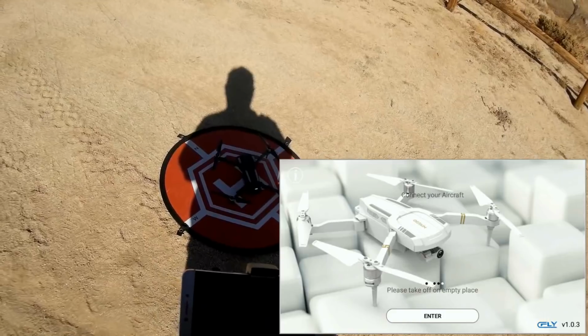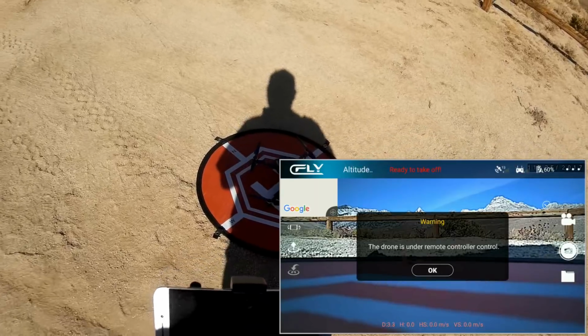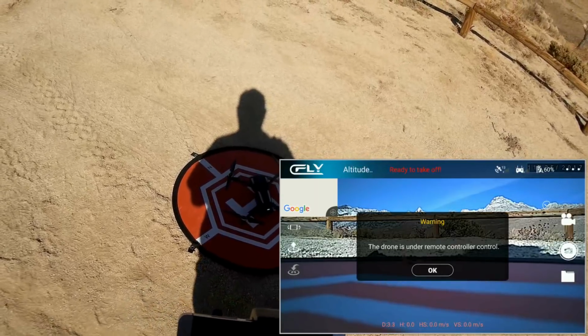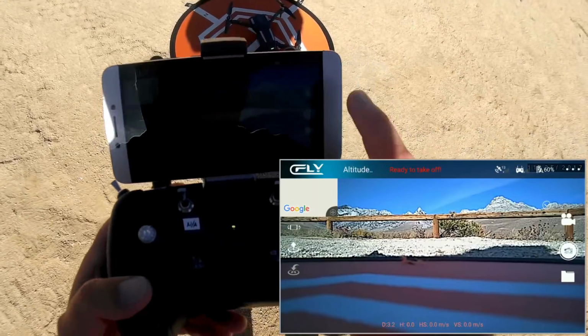Here, let's start it up. Hitting enter. See if we got a signal. There we go. We got FPV signal, and drone is under remote control. I know that. And we have 13 satellites ready for takeoff. Hitting record again.